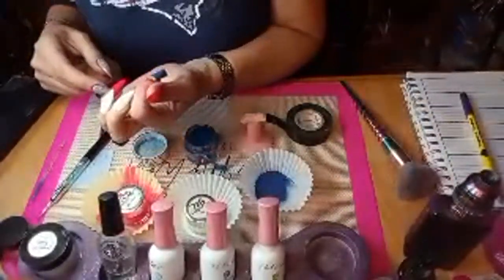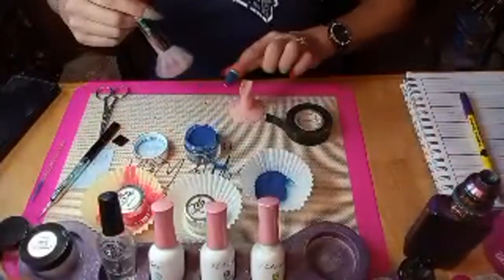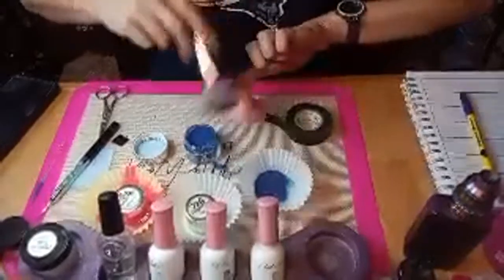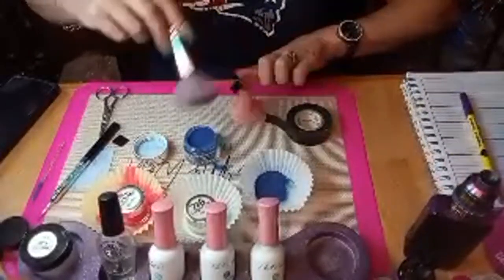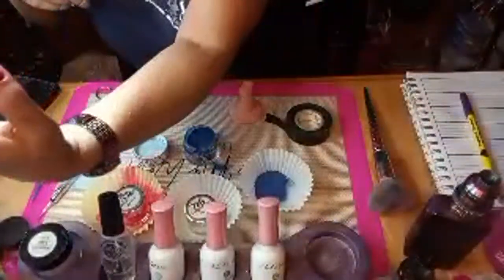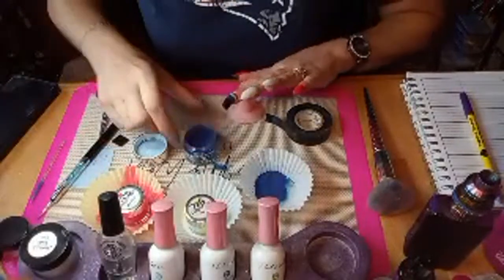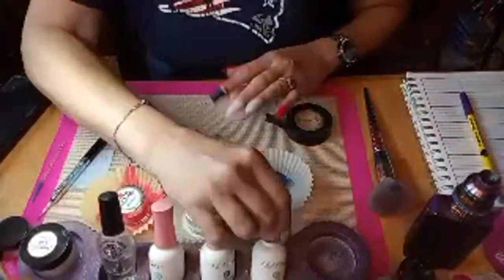A little tacky layer there. Okay, brush down here. Oh my god, I hope it doesn't look like Wonder Woman or something. I was going for just primary, like school colors, you know.